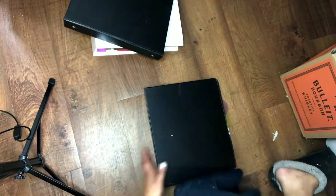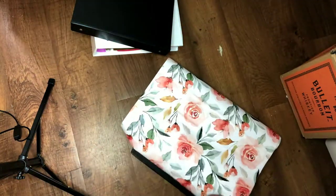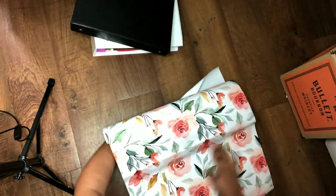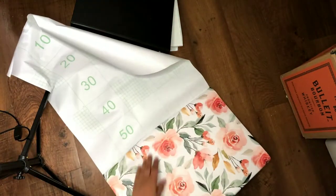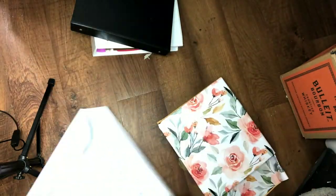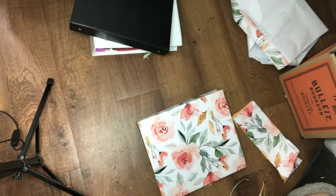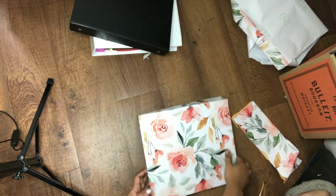The theme of the challenge is school days, so I have a couple of really easy DIYs. The first one is just covering these boring binders with some peel-and-stick floral wallpaper to match the decor of my craft room. That's also a little bit of a hack for anybody going off to college if you want to decorate your dorm room walls.